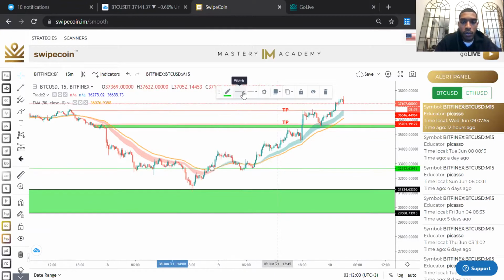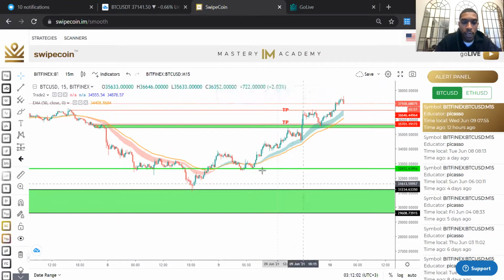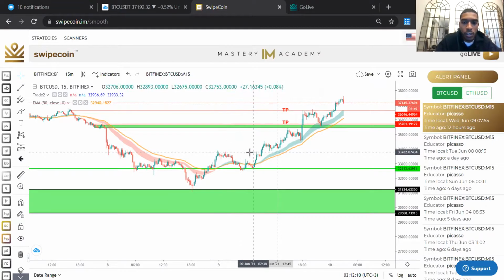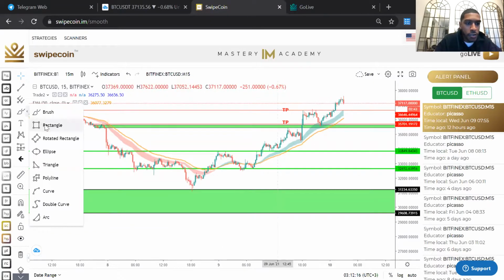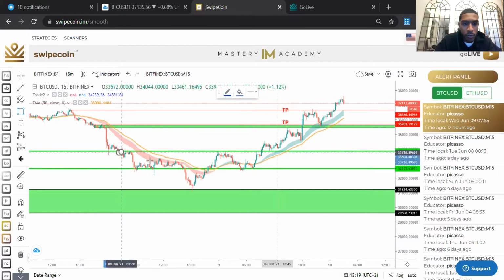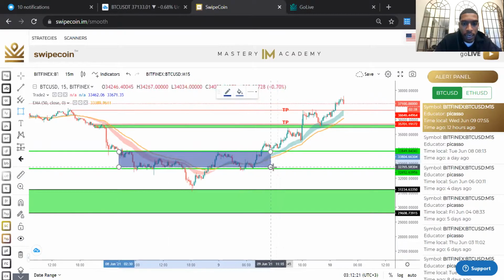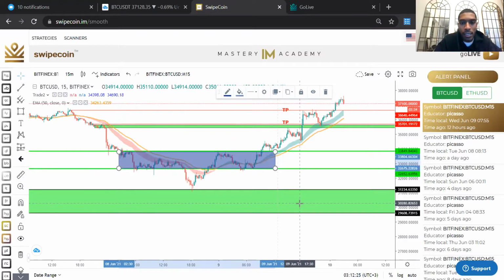Super easy to do. You can really do it as simple as what I'm doing right now. A good trick to know is hitting Alt and H at the same time. That's going to put your little horizontal line there. You feel me? And then you can just spot these little areas. Another thing you can do, if you want to get interesting with it, is make a little box. The minute it breaks out of your box, that's how you know to get in. You feel me? But you got to make sure it also closes.